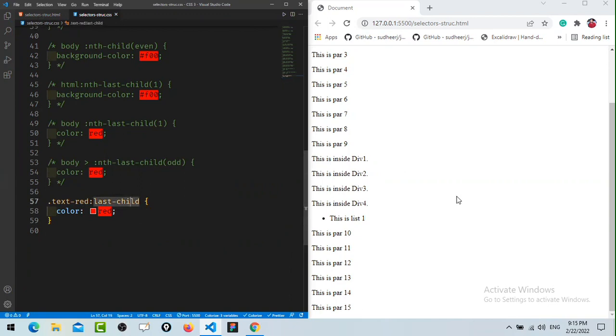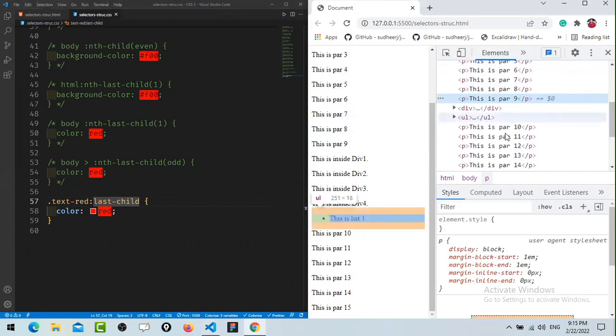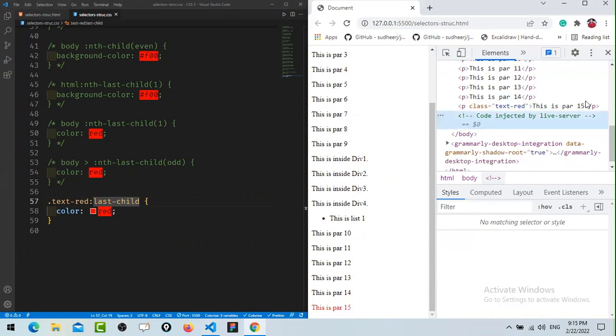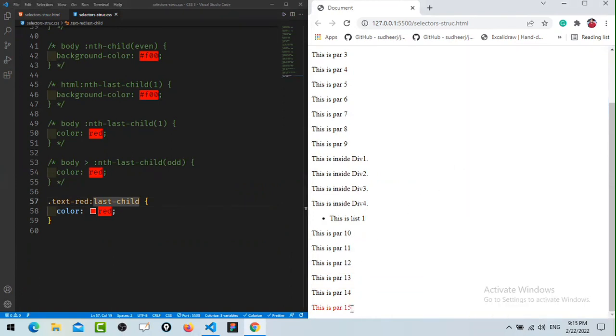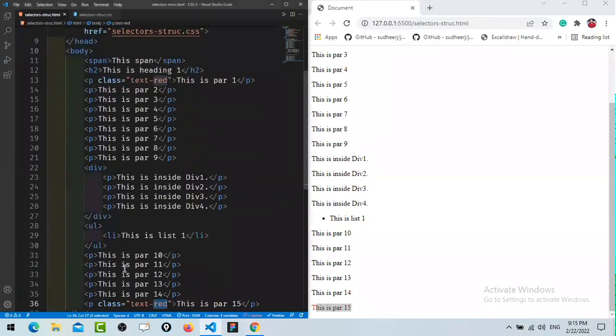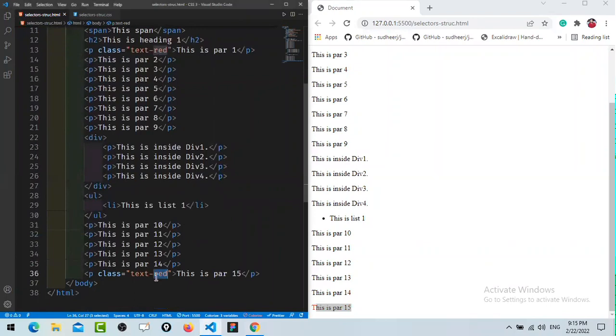I have saved this one. It is working, no? So here, if you see, I have applied this class on the last child of the body. So that condition is satisfied.